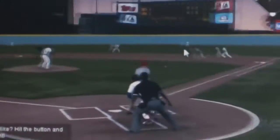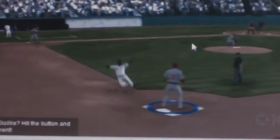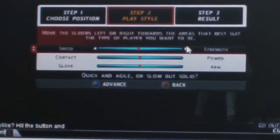There's a lot more to baseball video games than playing on the field. The two main modes, Road to the Show and Franchise, are both back, and both have only seen minor improvements from last season. Road to the Show now has a set of sliders when you first start your career that help determine what type of player you'll become.